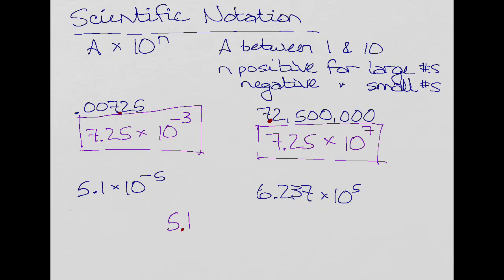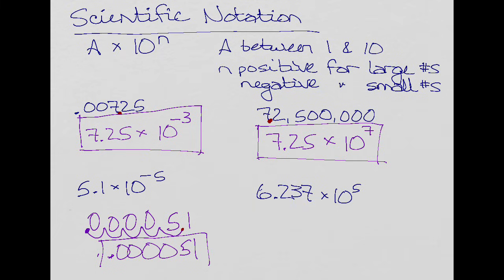I'm going to have to put in zeros as placeholders as I move it over. I can't just put a decimal point over here with nothing in between. I don't know where the 5 is supposed to be. So here we go. The first time I move it, it's to the left of the 5, and now all the rest of the times I'm going to need to put a 0 as a placeholder. So there's 2, 3, 4, 5. There's the new home of the decimal point, and I'm going to write this nice. I have 4 zeros, 5, 1. That's the same number as 5.1 times 10 to the negative 5 power.